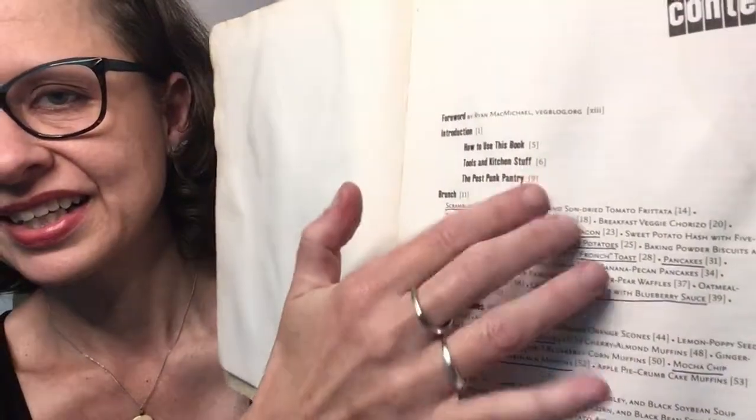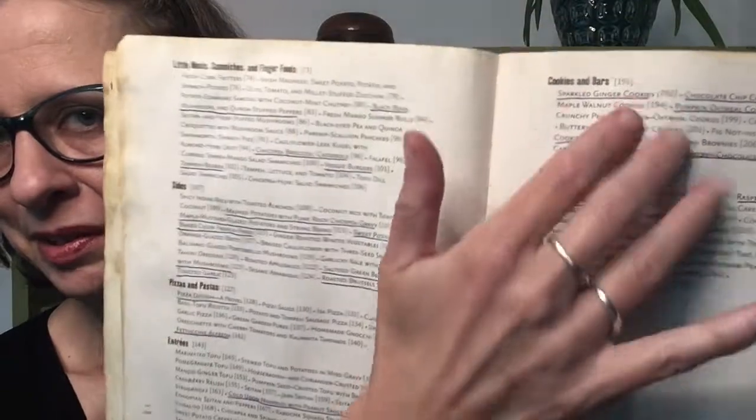Over 150 delicious, cheap, animal-free recipes that rock. And oh dear sweet Isa, you're very young, and your face is all worn there in my copy of this. But I will show you in the front of this. I mean, look at this. It's insane, but it's well loved. In the table of contents, I have underlined every recipe in here that I had made. So it's a good many of them.